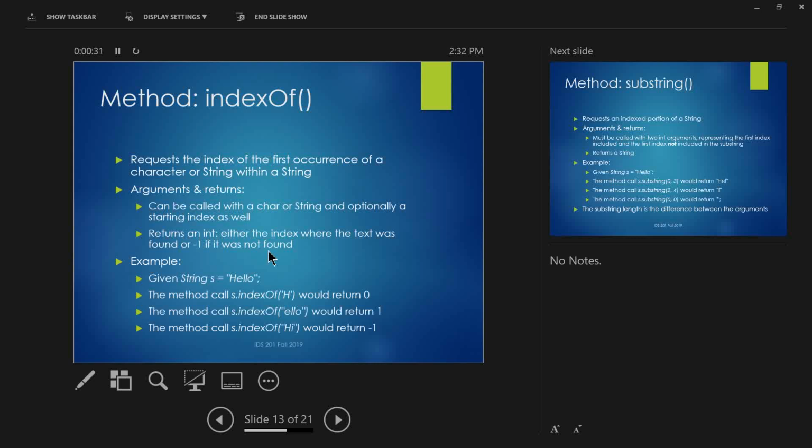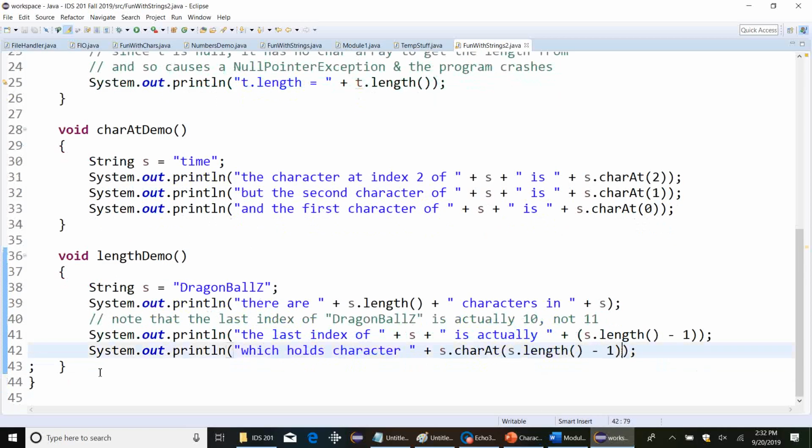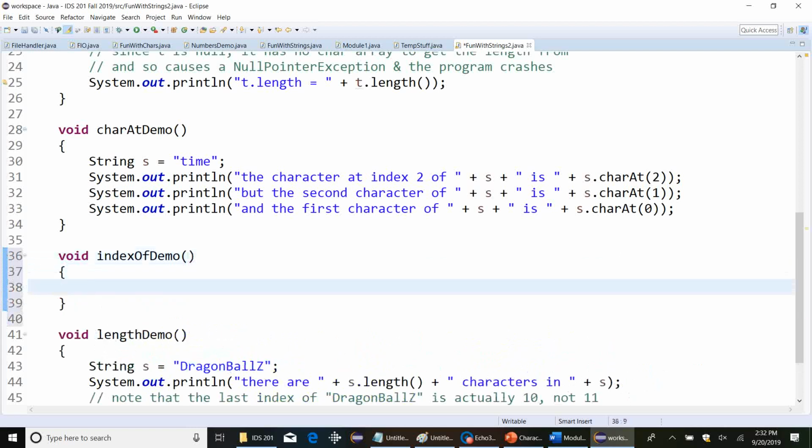So -1 is kind of the default for saying it isn't in this string, because a string can never have a negative index. Index counting starts from 0. So, for example, do this one, void indexOf demo. Give me a string, give me a word, a long word, give me a sentence.